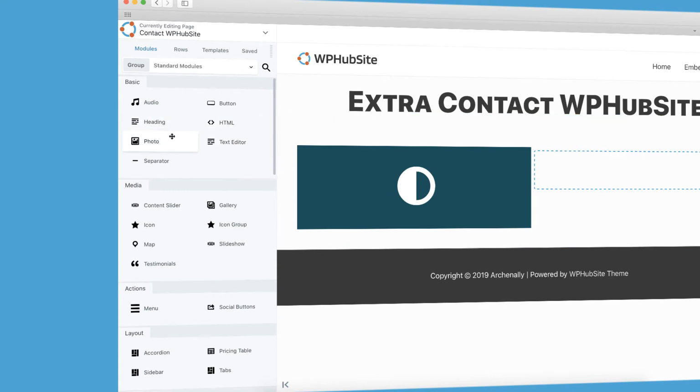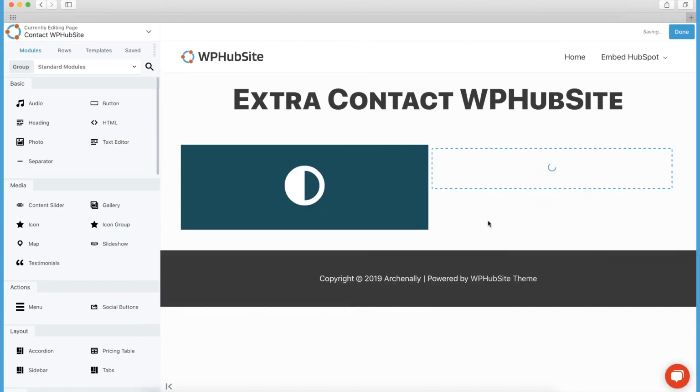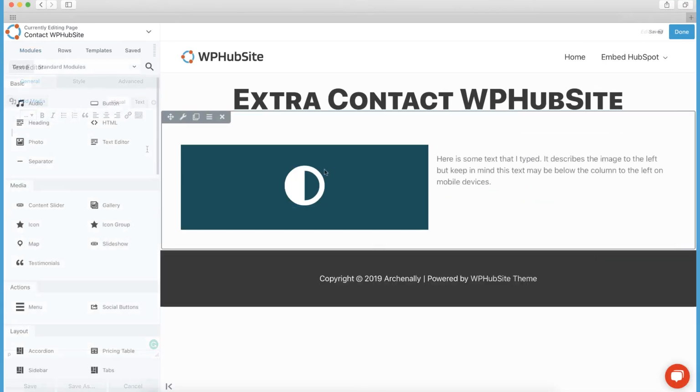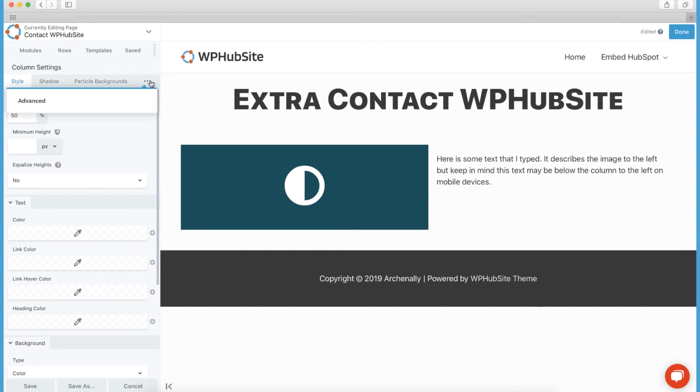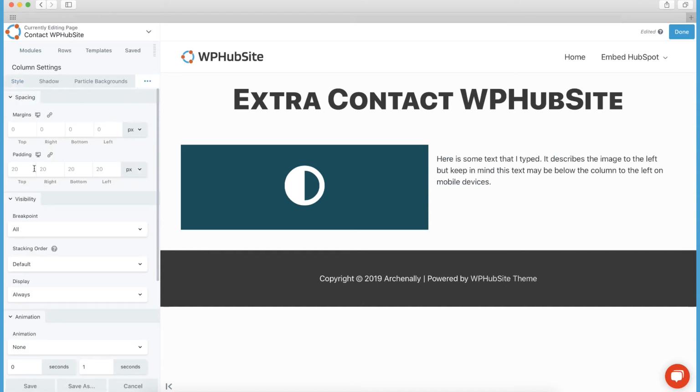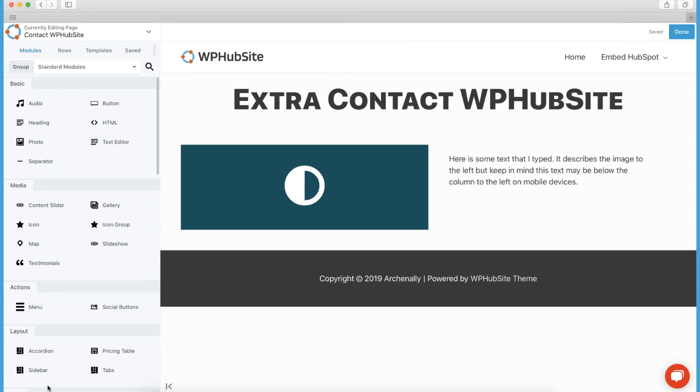And then also I can drag a text module over into this box. So there I added some text in this column. But keep in mind you don't describe things like "to the left" as I just wrote in this text, because sometimes for a mobile device that text will actually wrap around underneath this column, so it'll sometimes be below. And then I want to add some padding, so I'm going to go to edit column settings, and then into the advanced tab, and I want to add some padding on the right and the left, so give that text a little bit of space to breathe.